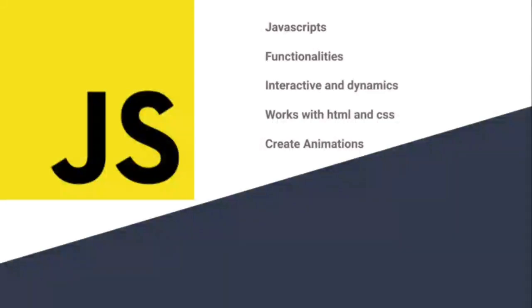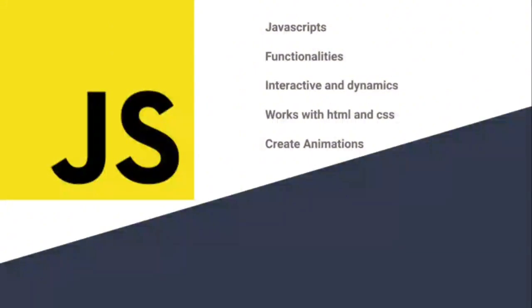Here are some cool things that JavaScript can do. It can make buttons work. When you click a button on a web page, JavaScript tells the computer what to do next. It also fills out forms. JavaScript can help you fill out forms automatically or check if you filled them out correctly. Create animations. JavaScript can make things on a web page move, change colors, and grow and shrink. Build games. Some games are made entirely with JavaScript. You can create fun games for people to play on the web page.